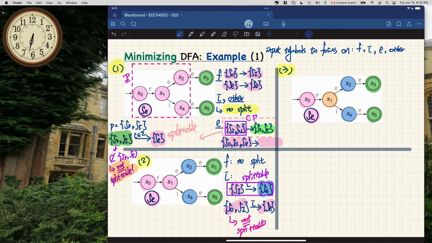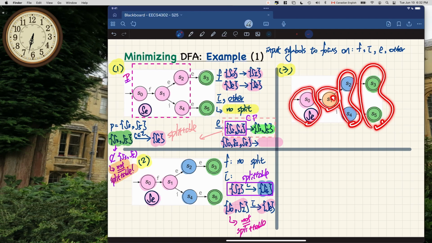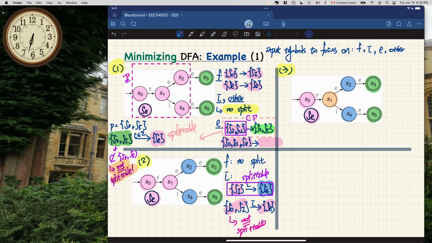All right? And now, if we want to run another iteration, we got to consider, can we split anything out from here? Can we split anything out from here? That one is actually no-brainer. You cannot. It's a singleton set, right? Can we split anything out from here? Can we split anything out from here? That's what we got to check one by one. And for this iteration, it turns out it is possible to split this one further. Okay, I'm going to show you directly.